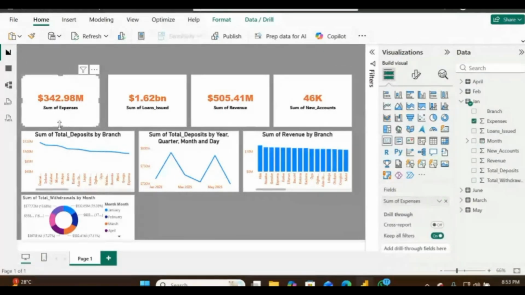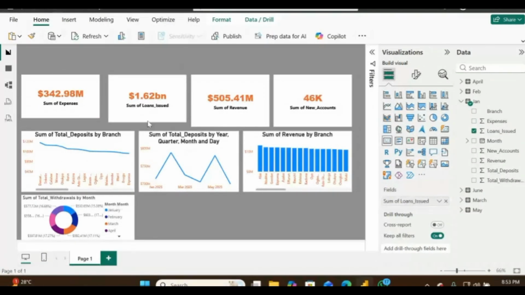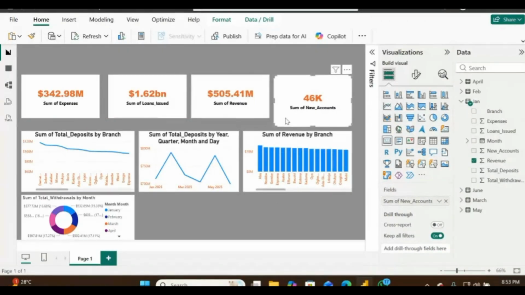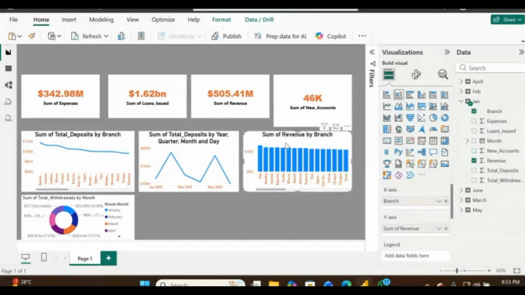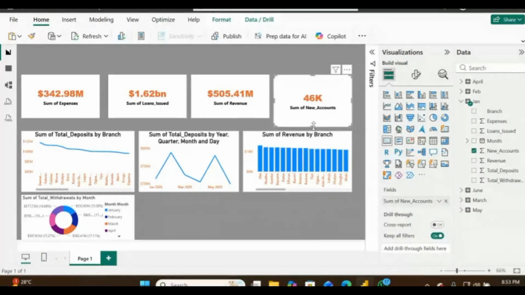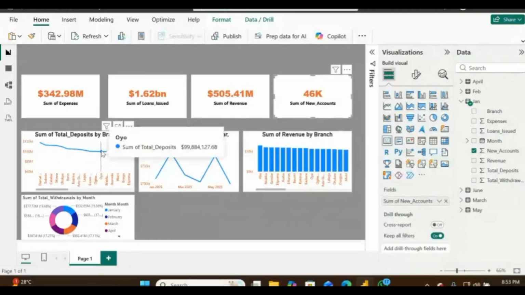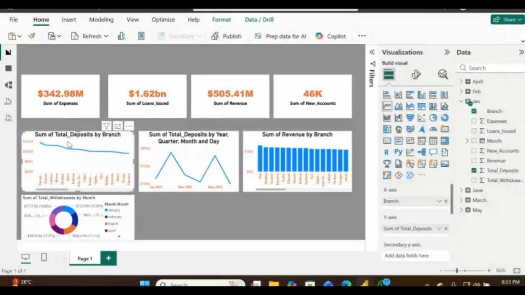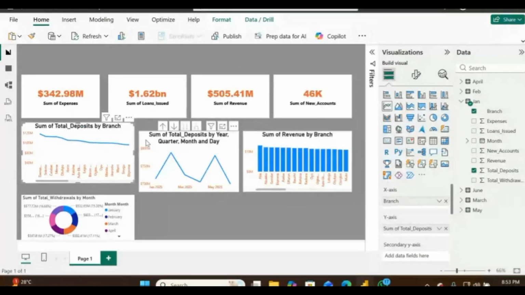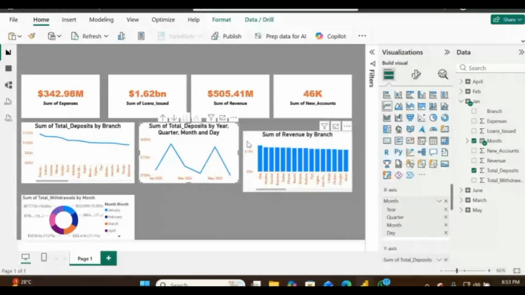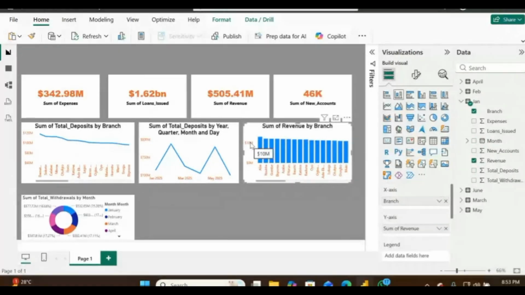Let me reduce the size of these cards. The way I'm moving this, I'm just using the arrow key.